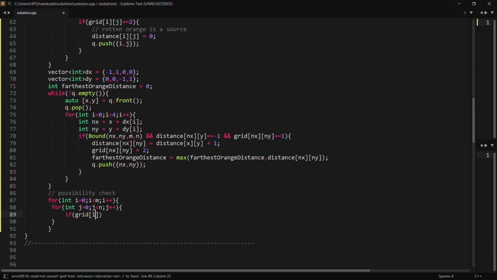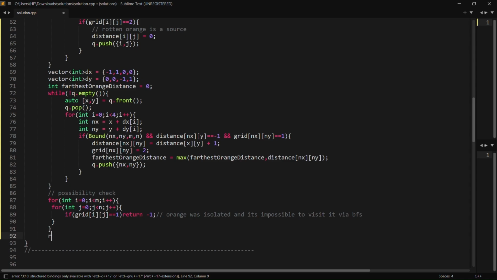If anywhere you see a fresh orange left in grid of ij, return -1 because the BFS did not visit that orange. That means it's isolated. If it's an isolated orange, it won't get rotten, so it's impossible. Otherwise, you can return the farthest orange distance.